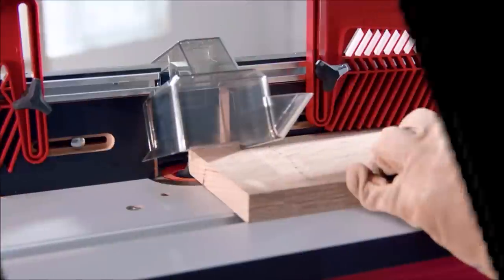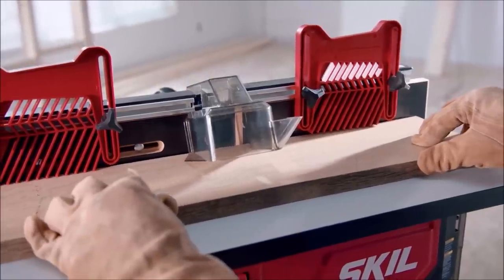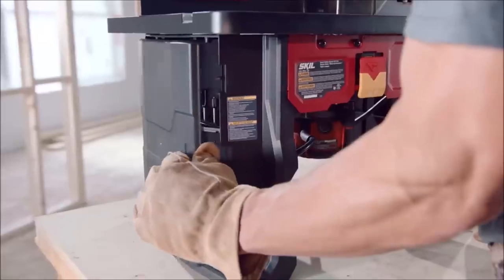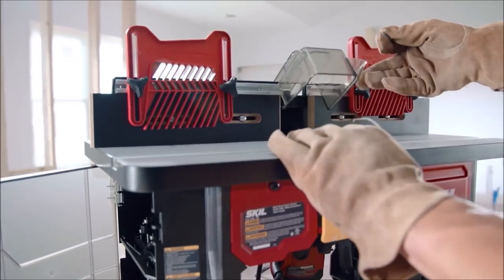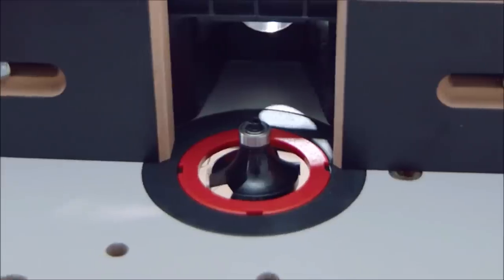Number 3. SKIL Router Table and 10 Amp Fixed Base Router Kit. The SKIL 10 Amp Fixed Base Router speed control dial provides the right speed for the material, and LED lights on the motor base illuminate the work area. Its ergonomic handles and tough die-cast motor housing make this perfect for routing with both half inch and quarter inch shank router bits.